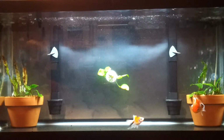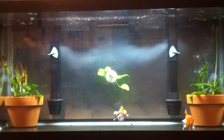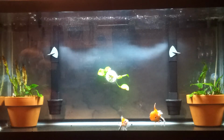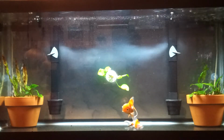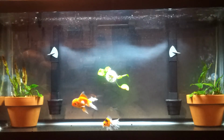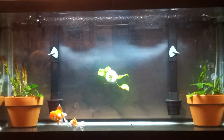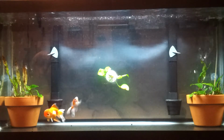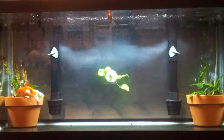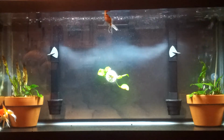Okay, last and most important is water changes. Remember that, water changes. Very, very important. Goldfish produce a high amount of waste. And after the nitrogen cycle, you're left with nitrates, which can only be removed by water changes and plants. But with goldfish, you would literally need an extremely heavily planted tank to support the goldfish's waste. So you must do water changes.